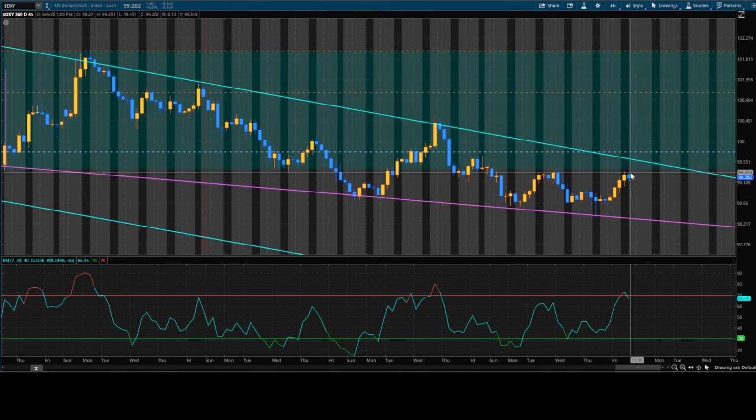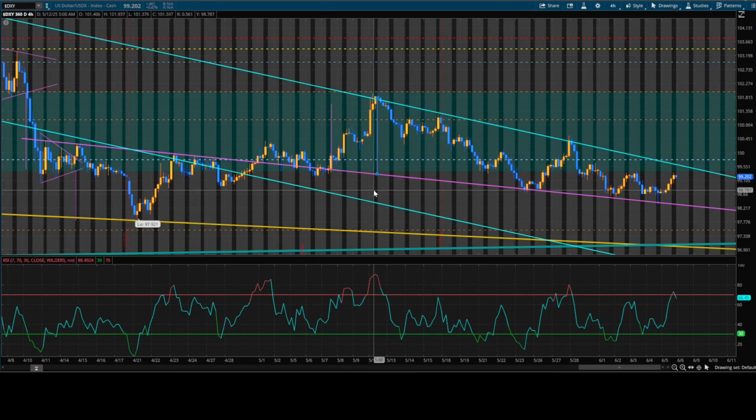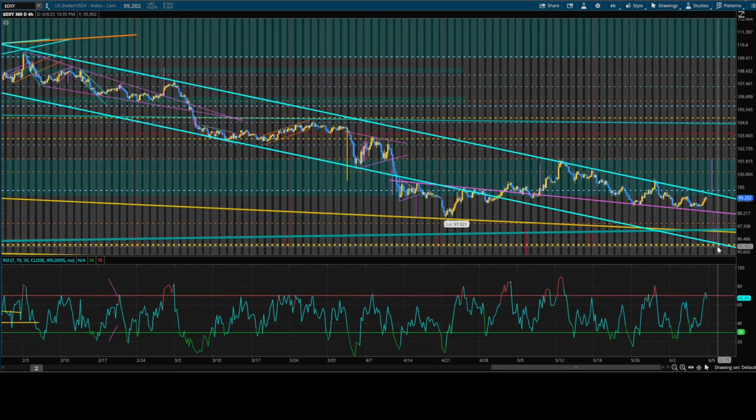So I would anticipate at least a pullback on Dixie before it potentially breaks out of this massive falling wedge pattern here. And if we take a measured move from essentially where it began to consolidate here, we can see that Dixie could be targeting somewhere upwards of around 102 even, or it could also be targeting roughly around 96 even, which would have it breaking these very strong trend lines.